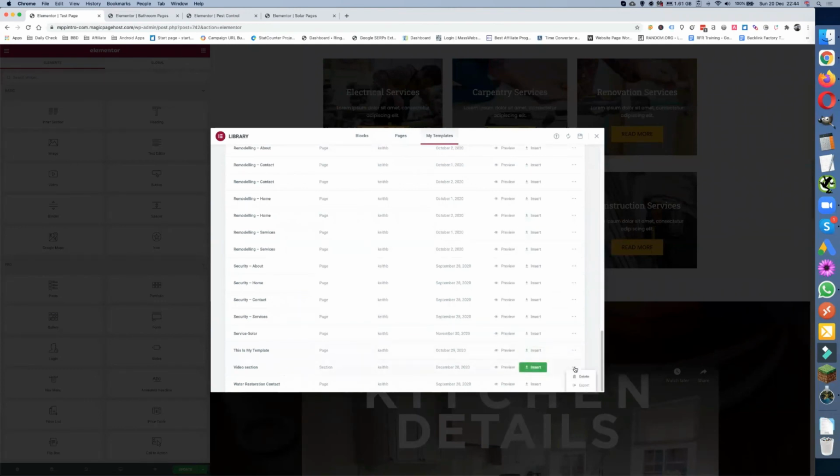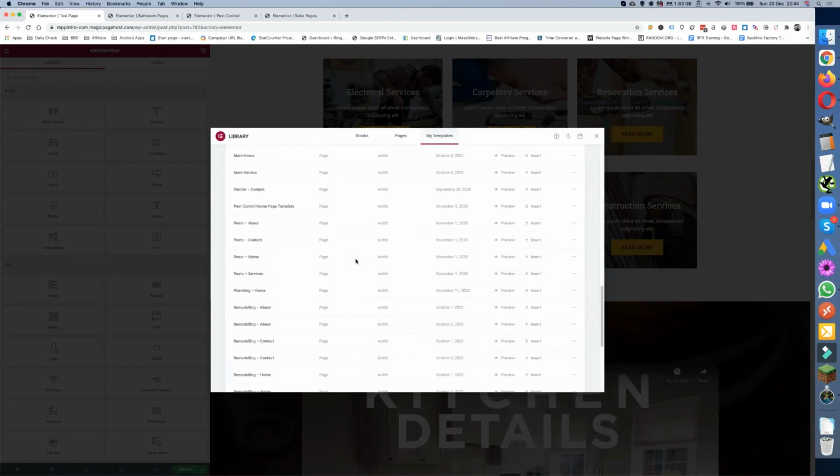But you can also go across here and just export it. When you export, you just save it into a folder wherever you want, and then you can use it like you use all of these other ones, just by inserting them in.